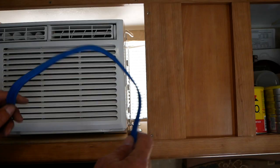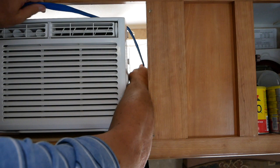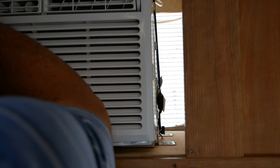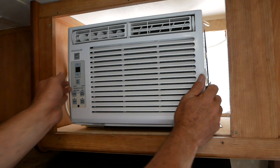This is the bungee cord that I use to hold it down. It's a flat bungee cord. It's extremely thick. Again, I'm lucky my hands fit in here. Stretch it out, and hook it on the other side. So now it's not going to move side to side. It's not going to move up and down. We're plugged in. We're held down all the way back against the stud in the back.